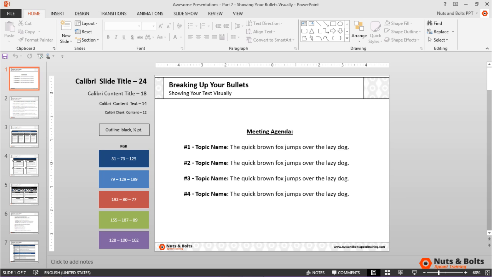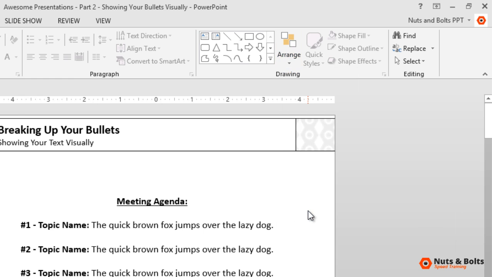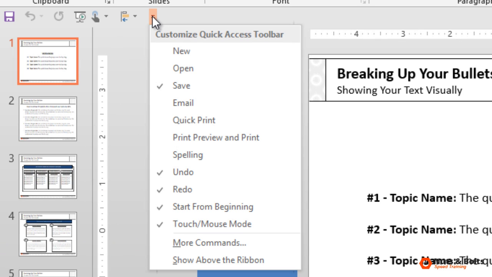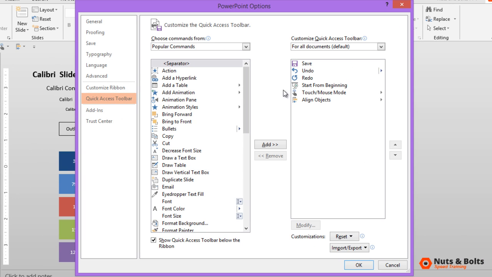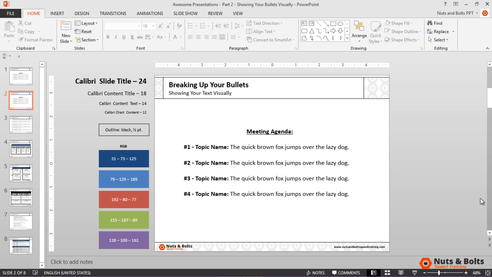First off, valuing our time, we want to set ourselves up for speed by putting the alignment tool on our QAT. To quickly do that, from the Home tab, open the Arrange Tool drop-down, right-click the Alignment Tool, select Add to Quick Access Toolbar. Let's then customize our Quick Access Toolbar, select More Commands, select the default commands, and click Remove until only the Align Objects command is there in our QAT, and hit OK. If you want more practice with this, check out our other YouTube video called How to Quickly Align and Distribute Objects.